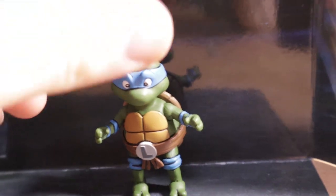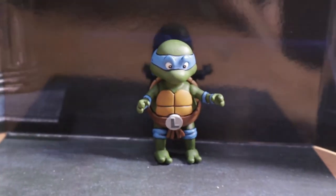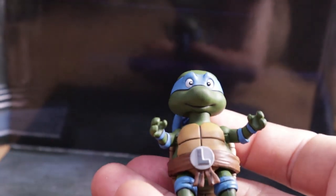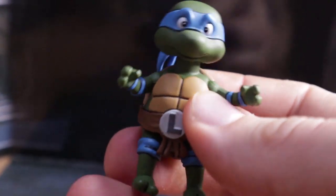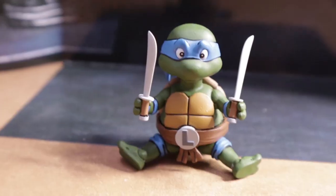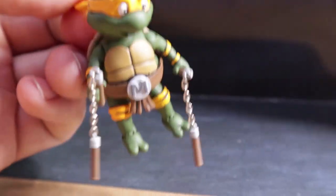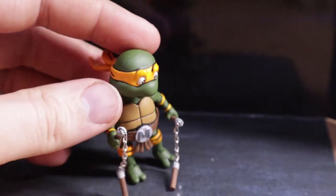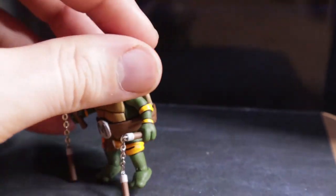Here's Leonardo. They're not really easy to have stand on their own, so right now I have him just leaning up on the background. They're good at capturing each character's expression in their faces. There's no spots for the weapons - just their hands, which they do a pretty good job of grasping. They even sit like children. I like how Michelangelo's nunchucks are actually on chains instead of doing like typical plastic or a one-string type thing - they're actually nice chains. You have no place to store the weapons when you're done; it's either on their hands or on the ground. I guess because of how small they are, they were very limited in what they could do with them.